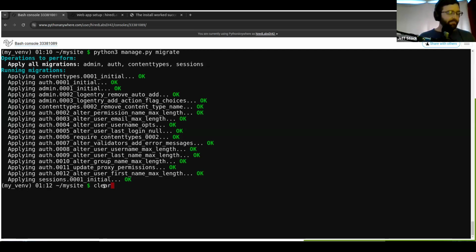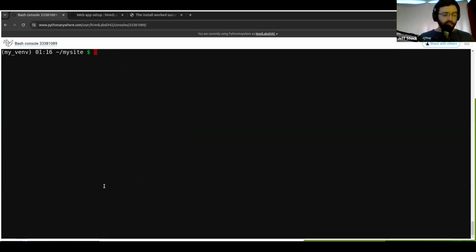All right. So now that we've got these things loaded, another step that's really standard, to be able to access the admin panel that comes standard, which I'm going to show you soon, is that we need to set up a superuser. This is also a very standard set of commands to start a project. We're going to do the same pattern again with python3 manage.py, and we're going to type createsuperuser, all one word, no caps.